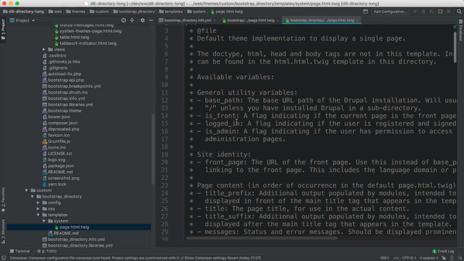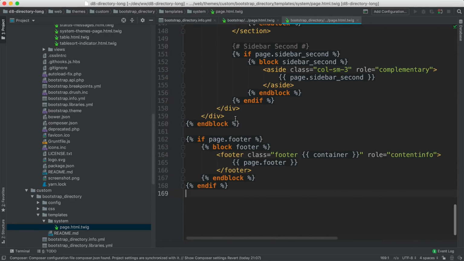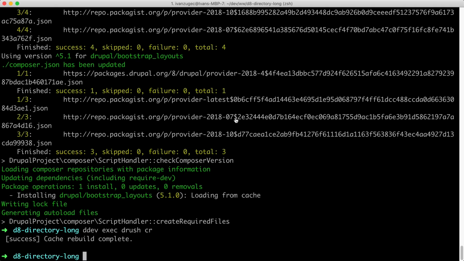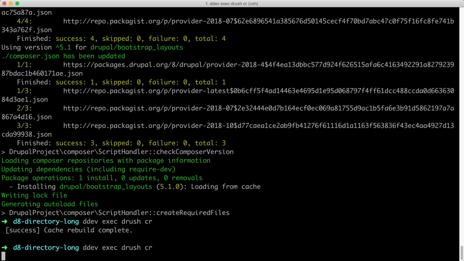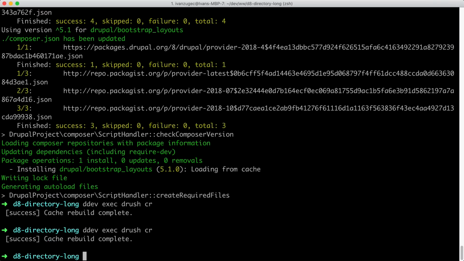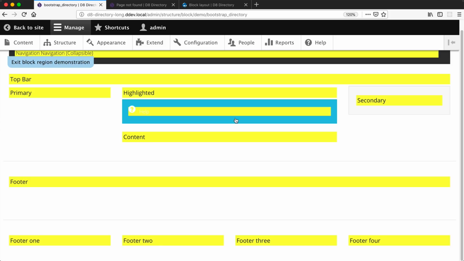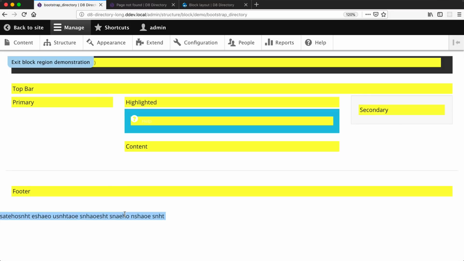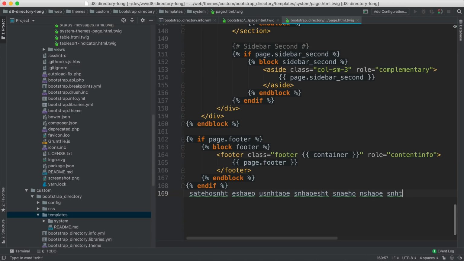And then let's just copy this. And to make sure we are actually pulling in this template, I always like to just add stuff down at the bottom. Now you can turn off twig caching and things like that, but that really slows down the site. And yeah, can't be bothered doing that right now because I have to fiddle with things. But if we refresh, you'll see that, yep, it's pulling in our template.